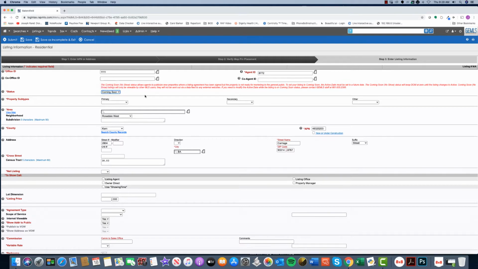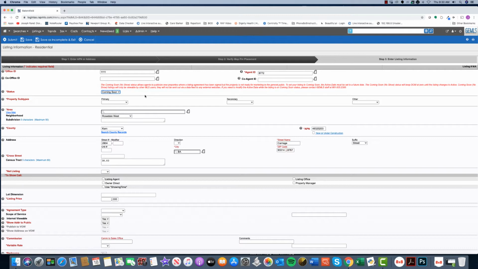This status allows you to be in the coming soon status for 17 days. There is a required authorization form that can be found under links and documents that must be signed by the seller and the broker and sent to the MLS staff. So if you have any questions with that, please contact staff. But again, the maximum days you could be in coming soon is 17. And it's an off-market status, so it's not going to get syndicated out.